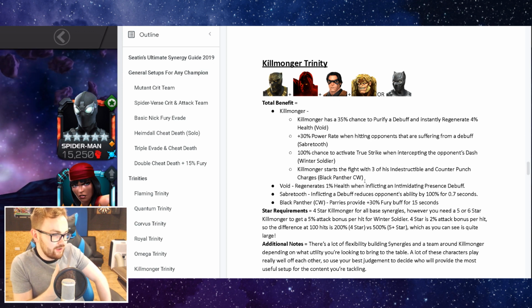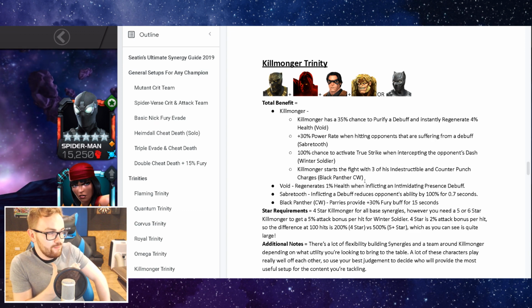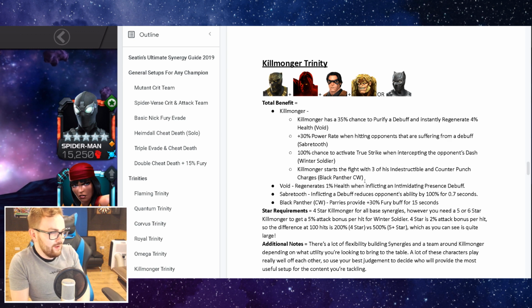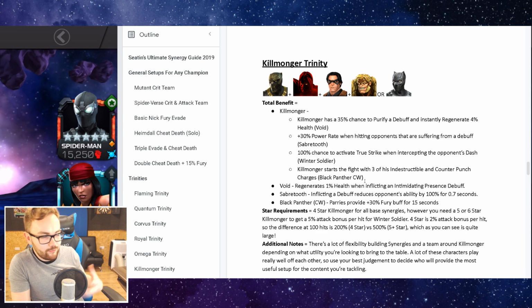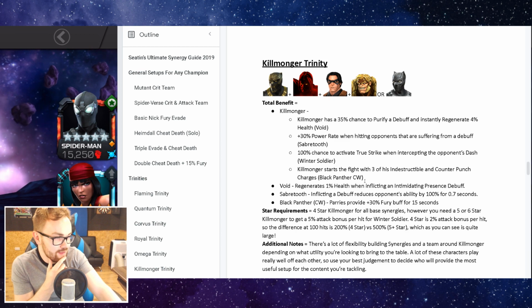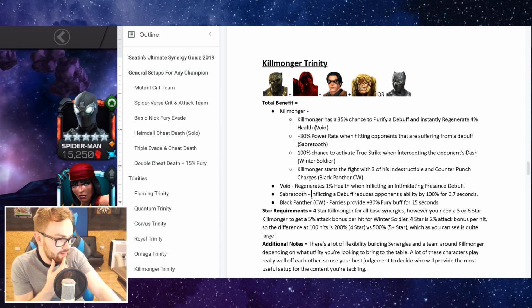And the benefits other champions get with being paired in this synergy: Void regenerates 1% health when inflicting an intimidating presence debuff, and this one can be great for sustainability. It was very popular a while ago for Alliance War, and I think some people still use Void with Killmonger for that regen, man, because especially on a maxed out 5-star or 6-star Void, 1% is a lot of health to regenerate per debuff active. Per debuff applied to the opponent, so it can be quite nice there.